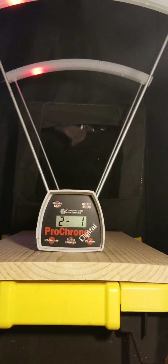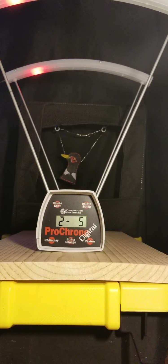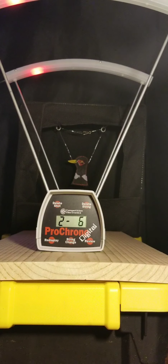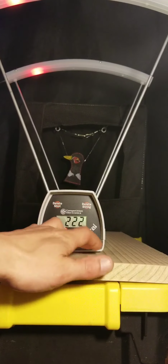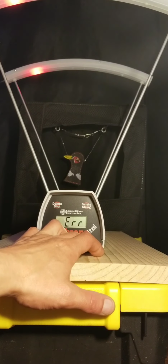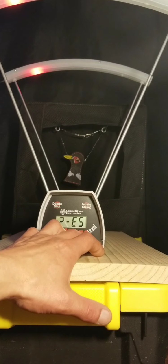All right, so the 8mm again. Number 6. 7. Okay, so the high with the 8mm was 222, the low 209, average speed of 214, and an extreme spread of 13 feet per second.